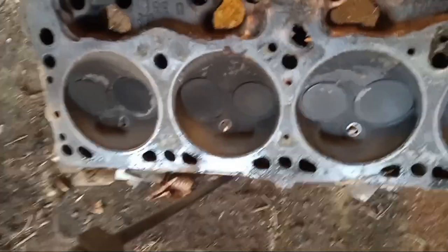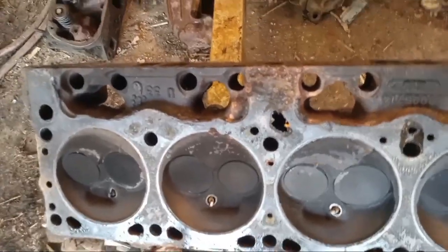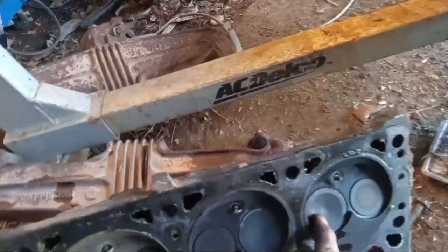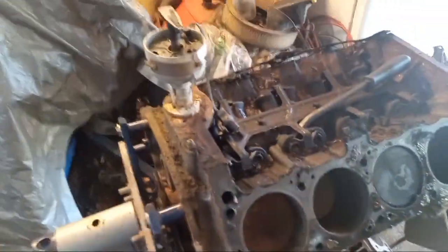Let's have a look at this cylinder head here. Combustion chambers don't look bad on this one. Plugs look pretty good actually - it's like somebody put plugs in it and tried to get it running. I wonder if the timing chain had broke and they thought that was the problem. We can reuse those plugs. I don't see any damage to that valve - that's the one that kissed the piston, that intake valve. But other than that they look good. This one had water intrusion but it's not bad. I think we can save this motor. That's a good thing.